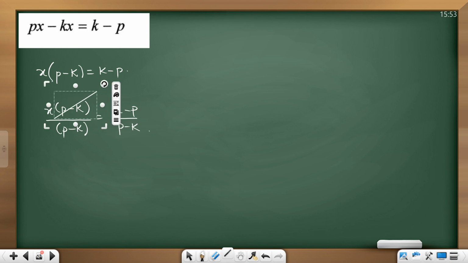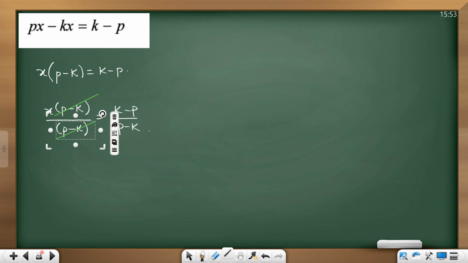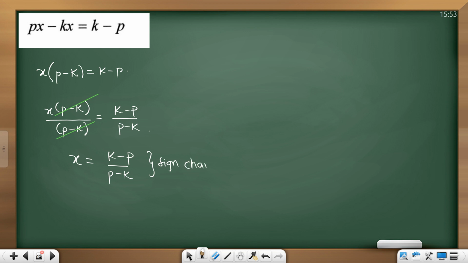Alright, so that goes. Change the color of that. That goes. So x, I don't know if you see what's going on here. Do you notice that it is sign change? Because we have p minus k and k minus p. Can I apply that? Can I use it up at the numerator? Once I put a minus, this becomes p minus k. Oh, I see. These examiners are clever. When that divides, we're going to have 1. So what is x? Negative 1.